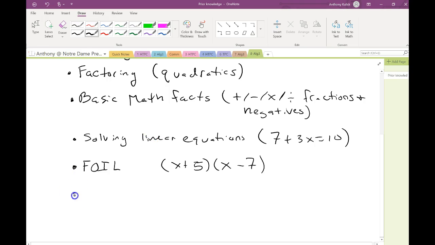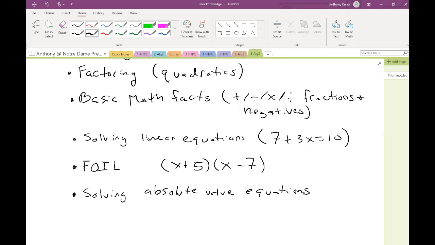So everybody probably remembers solving linear equations. Did anybody remember solving absolute value equations? Probably, I would guess that half of us spent some time doing that in your Algebra 1 class. If you took it as a high school student, I would expect that you did do that in your Algebra 1 class. If you took it in middle school, maybe, maybe not. But I'm hoping that you do remember a little bit of that.